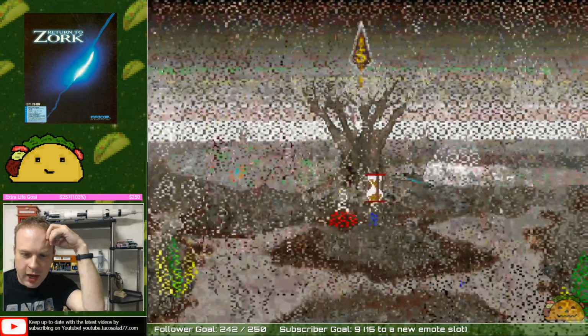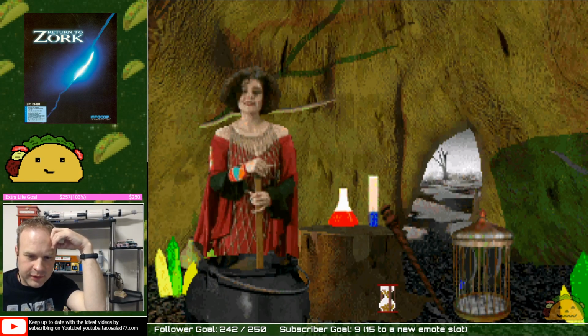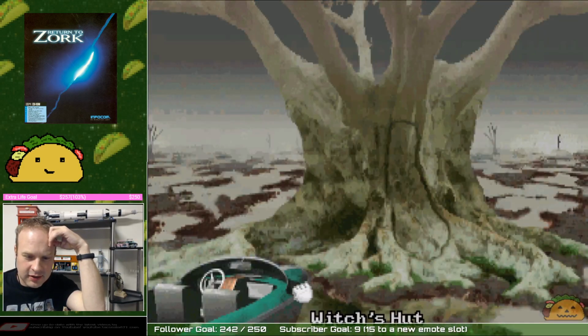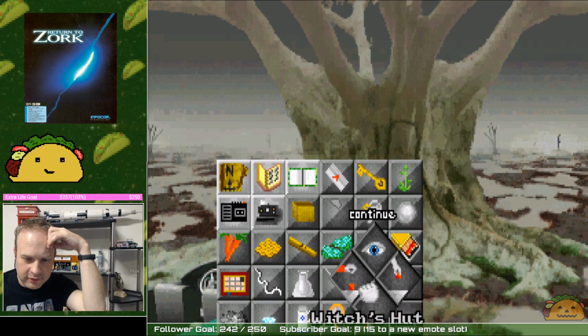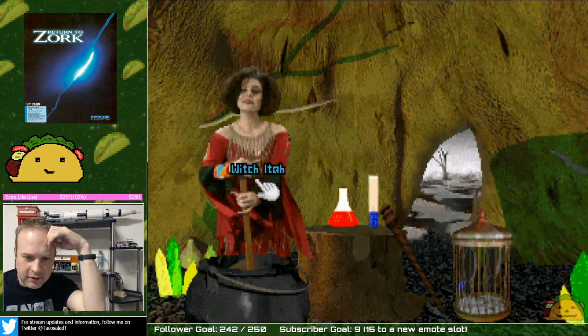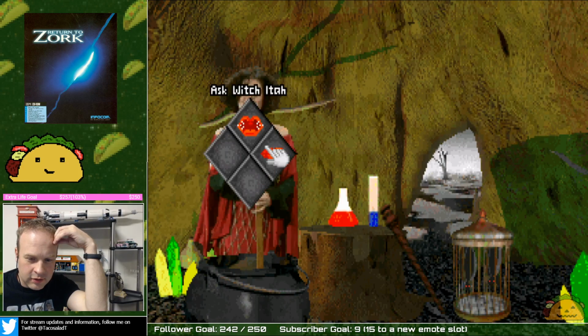Oh, she doesn't like my rotting meat? Ooh, get out of here! I only use fresh ingredients in my potion. Man, so picky. Jeez. Alright, I guess I need to... Do I need to drop it? Alright, let's drop it and go back in. There, now she's not complaining. Alright, let's talk to her.